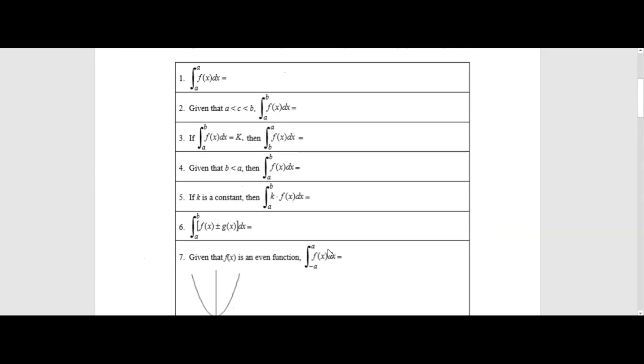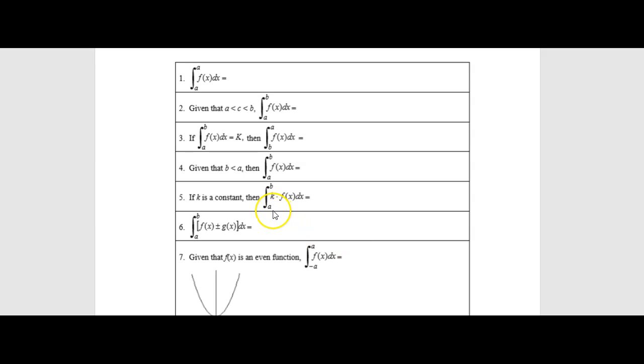Before I discuss any of them, see if you can go through and take a good educated guess of what they would be equal to. Some of them you may not know what you're expected to write, but for some of them you may be able to give what you think is the correct answer. So pause the video, see if you can figure any of them out, and then we will discuss.